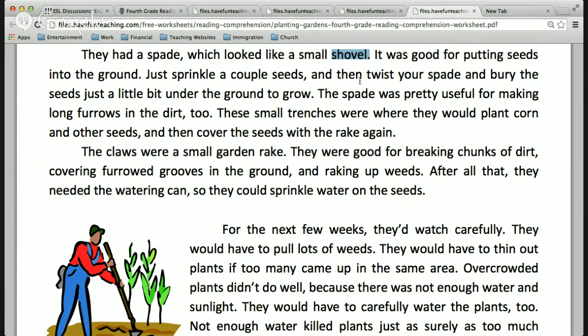Now, what's important to remember, you guys, the LE ending like this, and the AL ending are not pronounced literally. So I don't say shovel or sprinkle, or oval. It's an ul sound. So shovel, sprinkle, couple. It's not an L sound. That's the sound we use. All right, nice job, Oscar. Thank you.